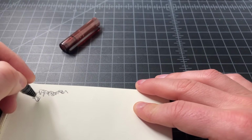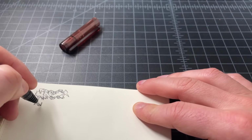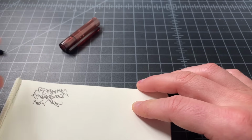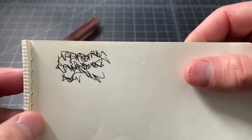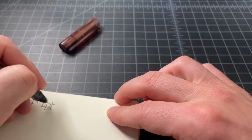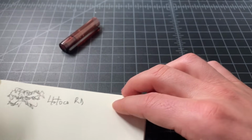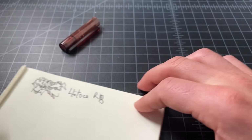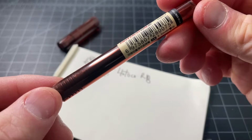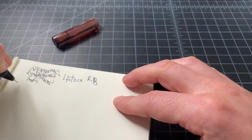I had no problems with this. It was a good writer, relatively smooth, and a nice, consistent, solid black line. I don't know if it's sold in other colors. The 4-pack I received is only in black, but this was the Hotoco, and I'll call it the rollerball. I believe it's a 0.5 millimeter. Yeah, 0.5 millimeter. So I'm rather happy with this one.